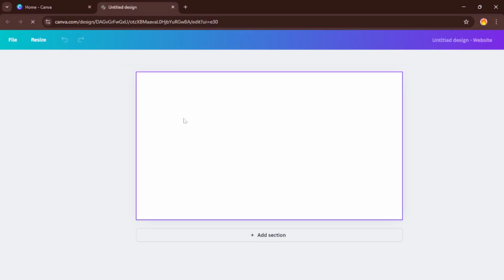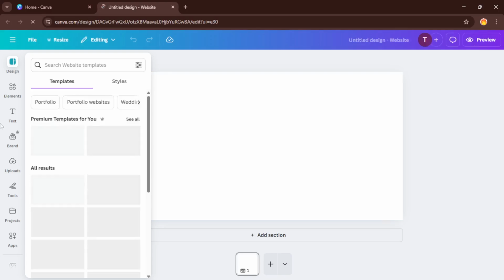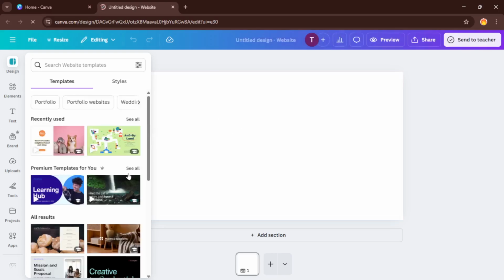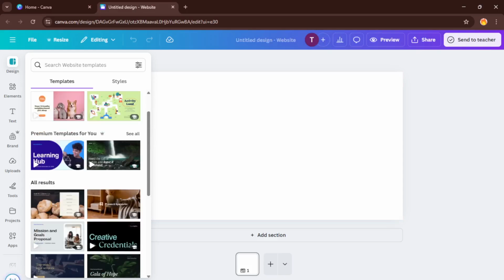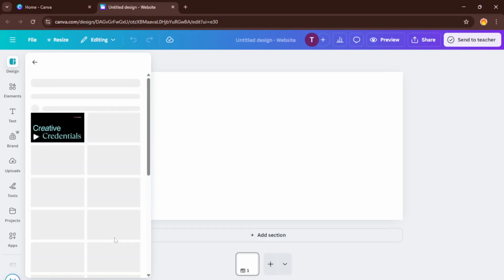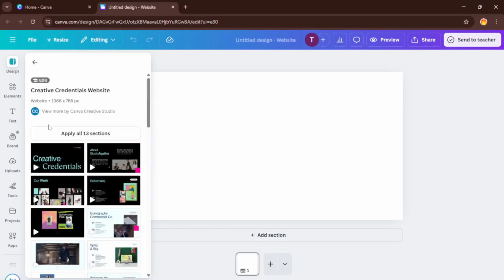Now that your project is open, what you want to do next is select the text you'd like to turn into a clickable link. Maybe it's your email address, a call to action like visit my portfolio, or even just the word here. Highlight the text with your mouse. Here's a quick tip: if you're ever unsure what can be linked, just remember that pretty much any text element in Canva can have a link attached to it, so you have plenty of flexibility.